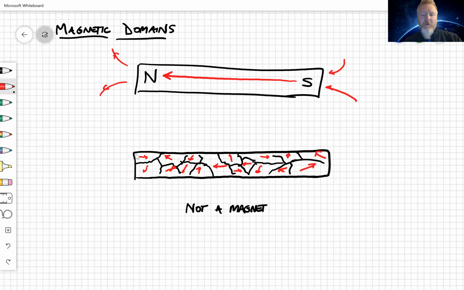So that's kind of one of the takeaway points here, is that even the atoms themselves are magnets inside a magnetic material like an iron. If it's a magnet, then the magnetic atoms themselves are magnets. All right, so stop here. We'll pick up in the next video.